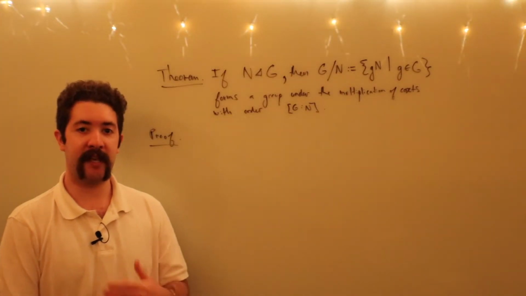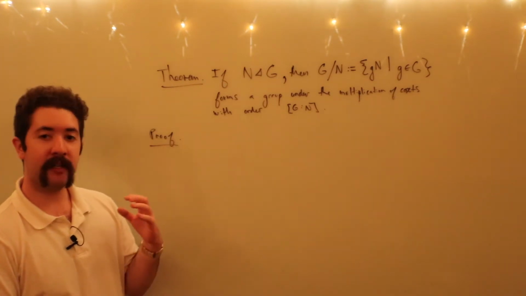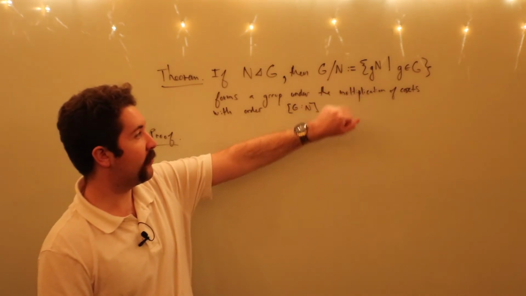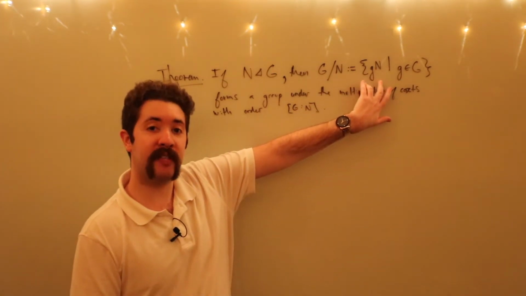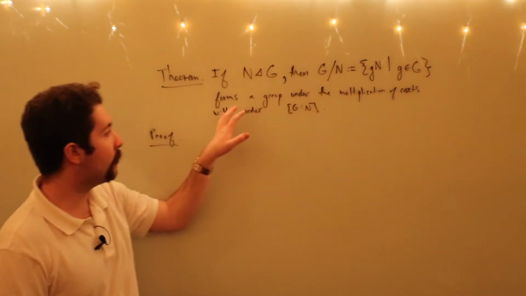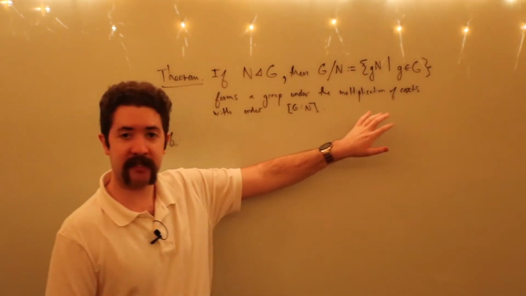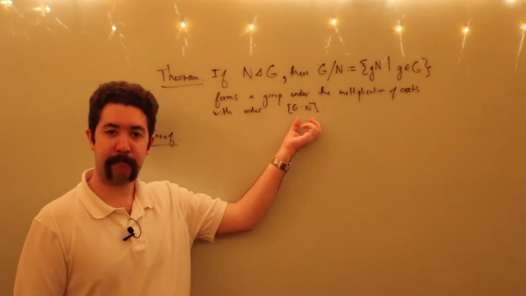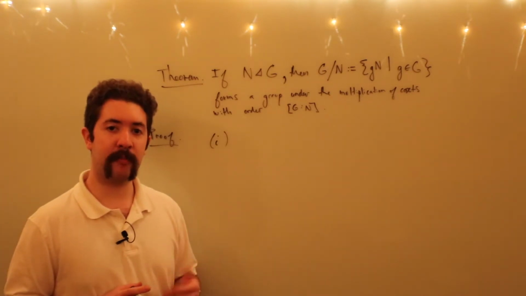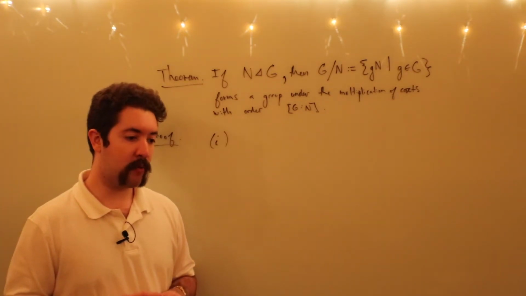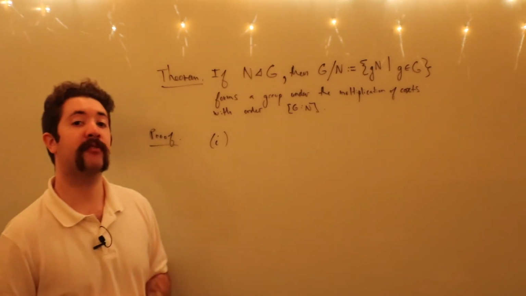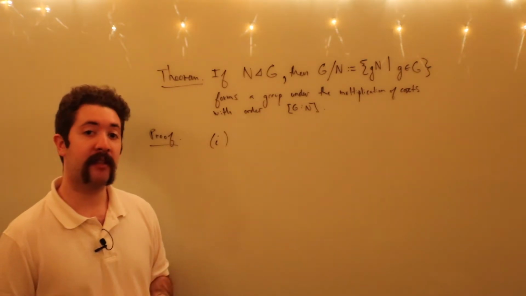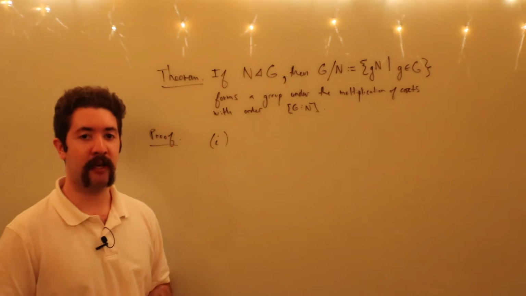All right, so all of this has led us to this theorem. If N is a normal subgroup of G, then this, which we're defining to mean the set of all cosets of N in G, forms a group under the multiplication of cosets we just defined, and that group has order the index of N in G. So by only using normal subgroups, as we saw in the last theorem, we don't have to worry about the operation of multiplication of cosets being well defined. You're not going to multiply two cosets and get something that isn't a coset. So we know that it's closed.